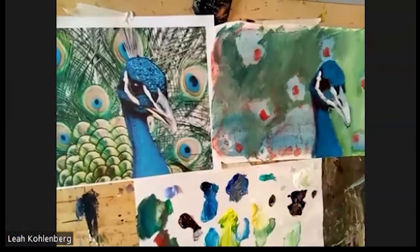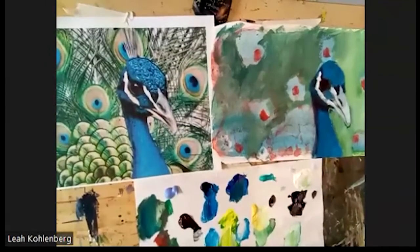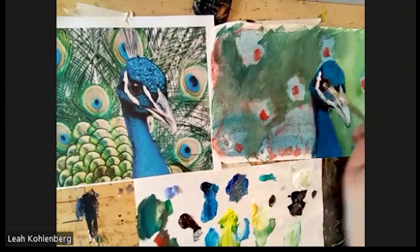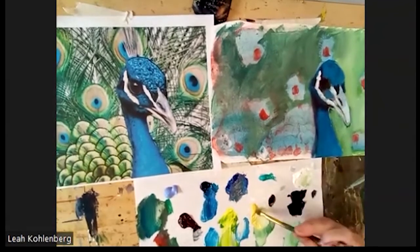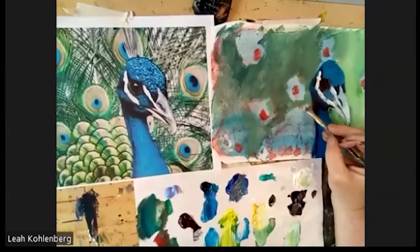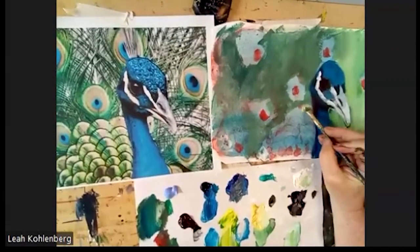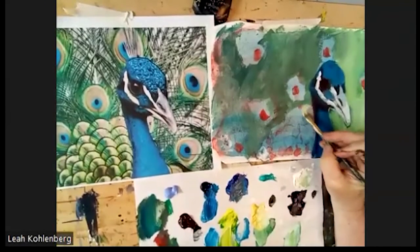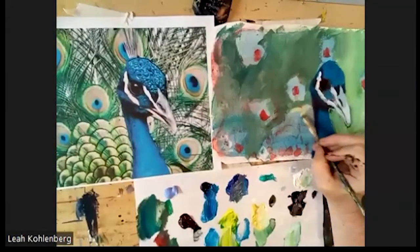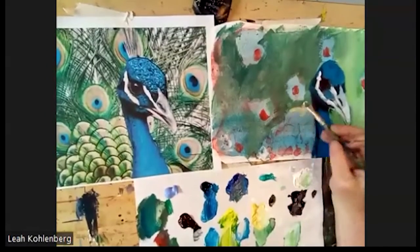So I would start by laying in color like Ani did. I'm going to go back to my smaller brush and start with a little bit of Naples yellow and white. I'm going to start brushing in the shapes. I'm probably going to start with just 1 or 2 layers because I want these to stay.